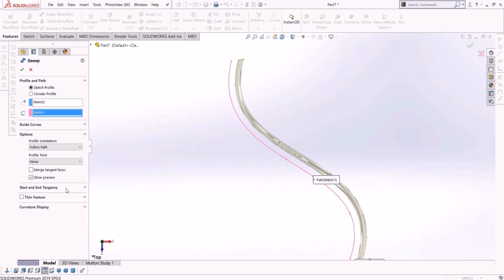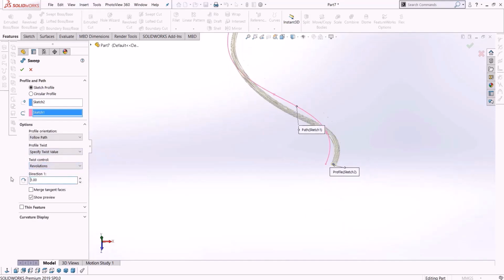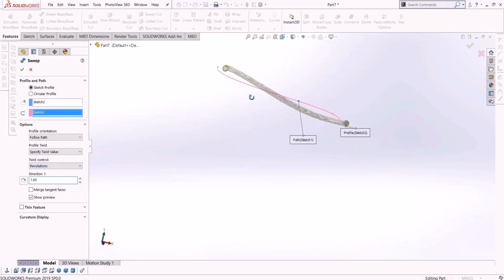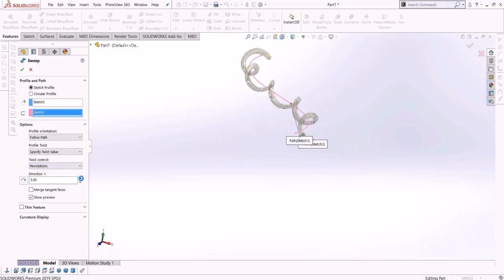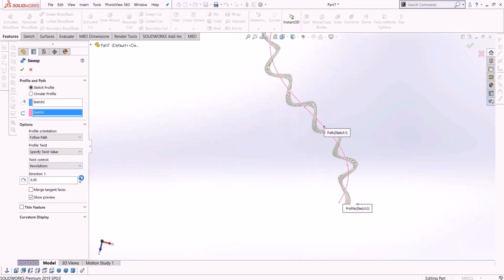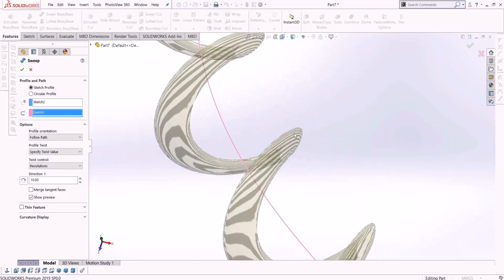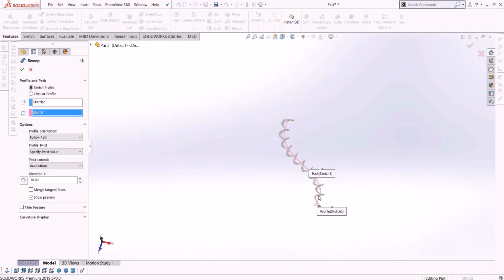There is also a very cool functional part called profile twist that takes the shape and rotates it. It can be in degrees, radians, or revolutions, where we can specify how many times we want it to revolve around this path, whether it's 2, 3, 4 times. Only if the number of turns goes too high, our shape must inevitably deform to fit along this path.